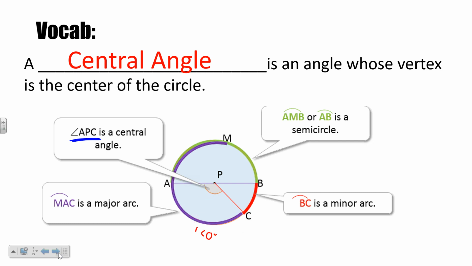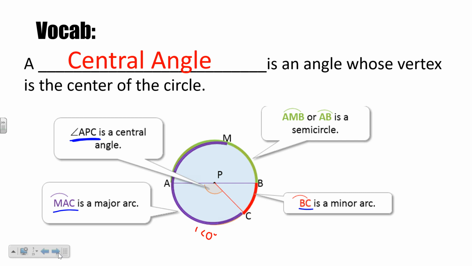So the other thing is how to label these and what all these mean. So BC is a minor arc. BC is right here. I should use a different color. This is the central angle that goes with that arc. They use 2 letters for a minor arc. A major arc is where it's more than 180 degrees. It's more than half of the circle.